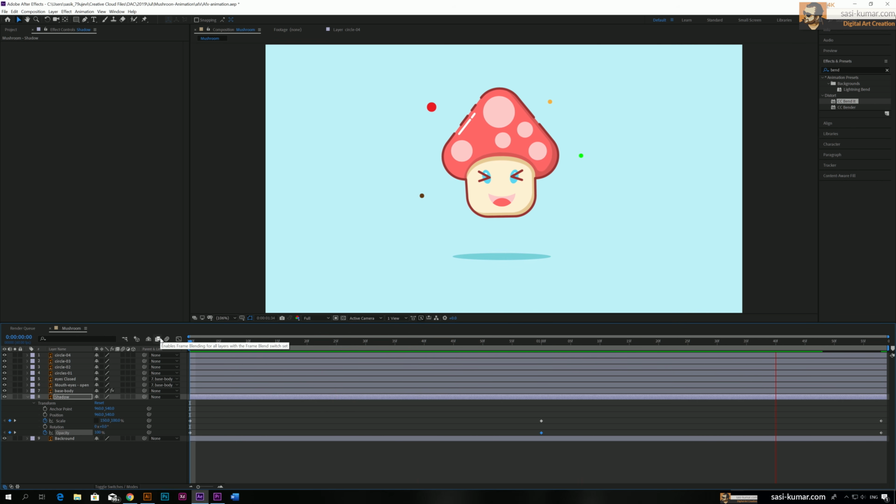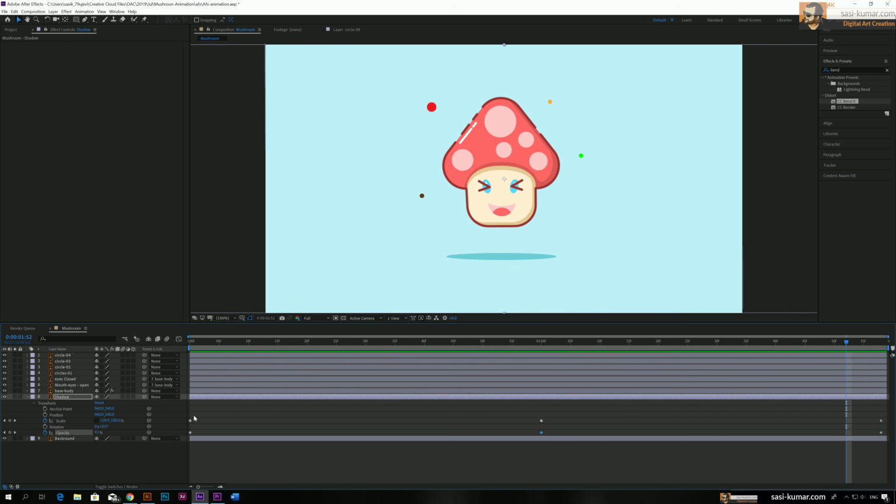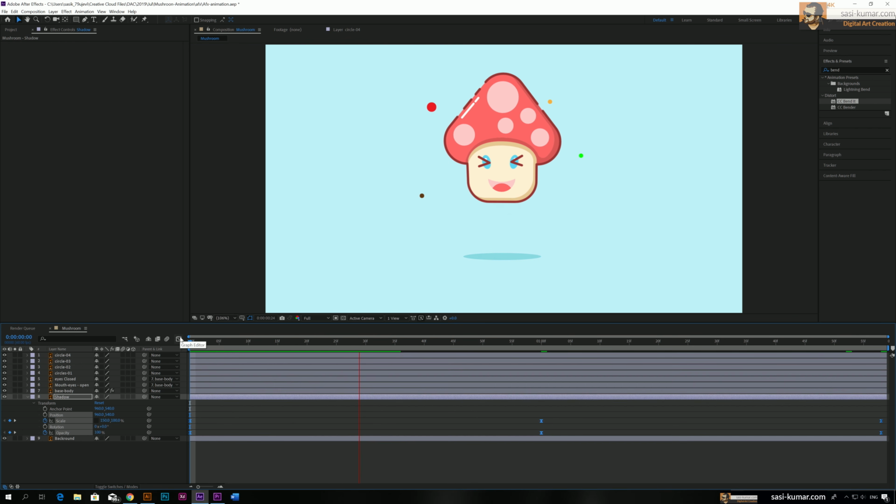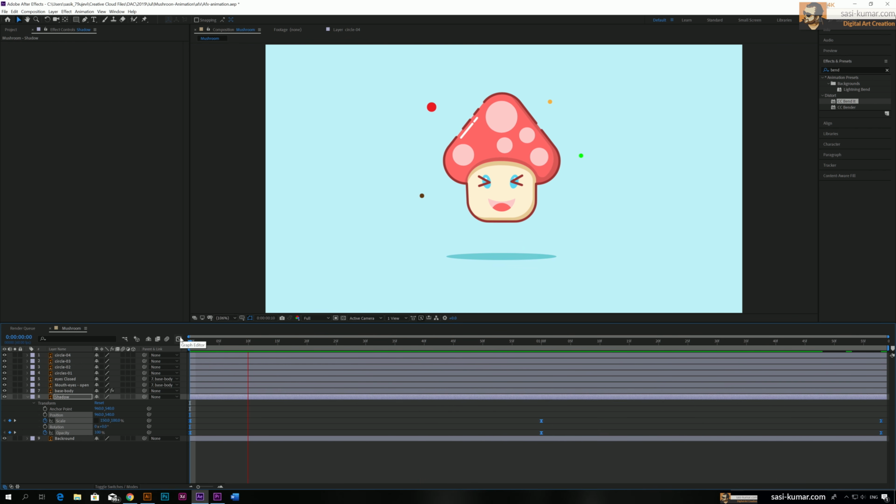Okay guys, and as always, because there is a smoothness to this animation, I'm going to make sure all of them are easy ease by selecting all these keyframes and pressing F9. Now you can see all these changed, and if you see the animation, it will have this smooth effect to it.